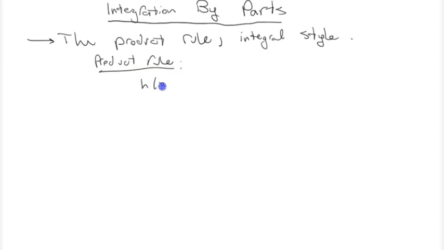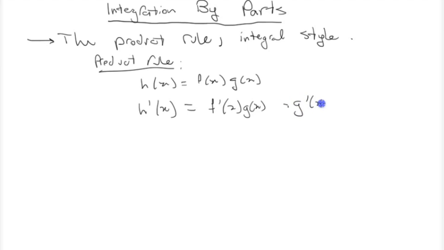states that if we have a function h of x that's composed of the product of two functions, f of x times g of x, if we want to get the derivative of h, we find that by saying, okay, well, f prime of x times g of x plus g prime of x times f of x. You change one, do nothing to the other, then add the other one changed plus the first one that remains the same.